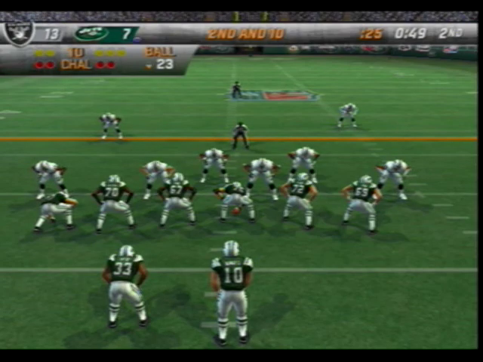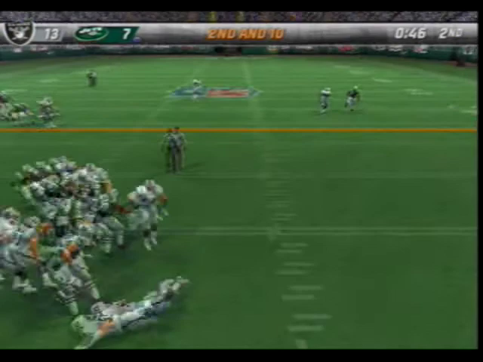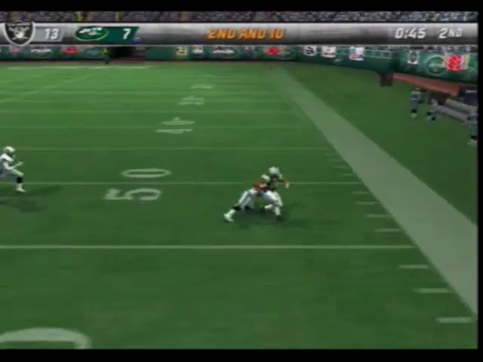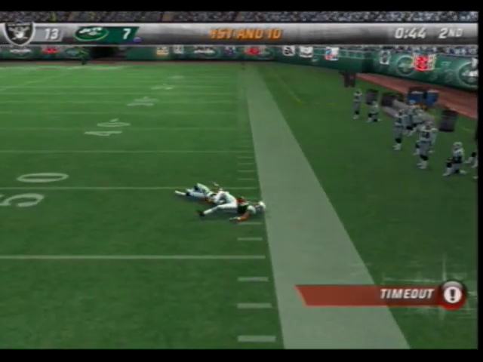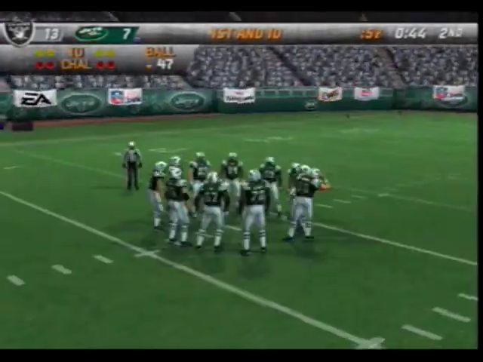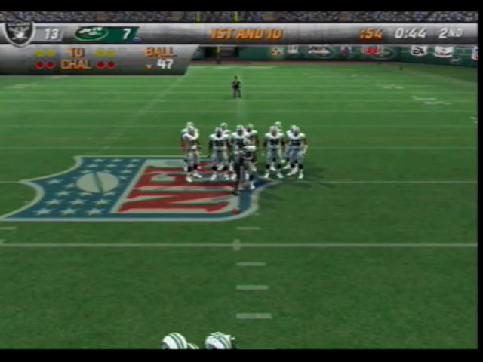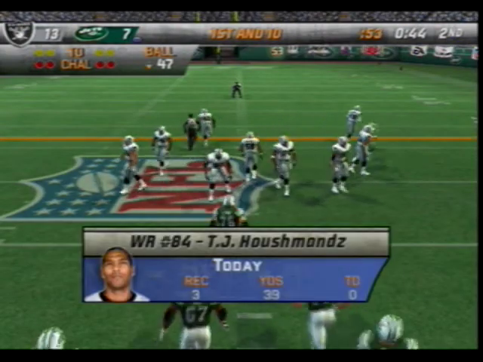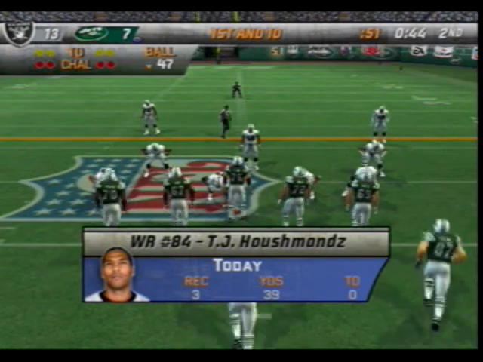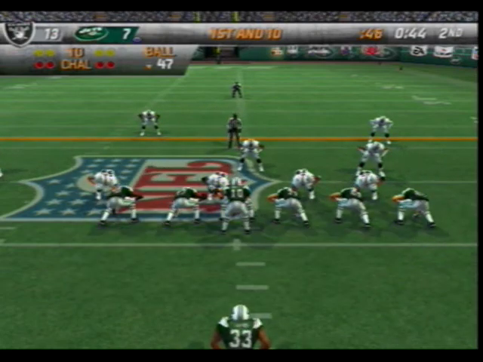Manning starts out of the shotgun. Gets the pass off. Right on target to the wide receiver. Can't draw it up any better than that. Textbook first down. Ball on the 47-yard line. The Raiders line up in a 4-3.